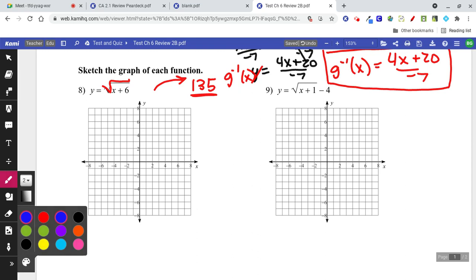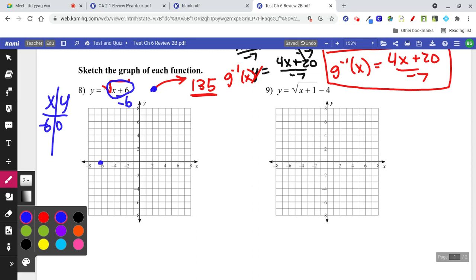The way I look at it is look at what number makes this 0. You look at that expression and you try to zero it out, and negative 6 is going to produce 0. When you find that 0, you're finding the starting point of that eyebrow shape. Think about an XY table if you want to. If x was negative 6, you're getting 0. And so we've got the point negative 6, 0 as the first point of our eyebrow shape, of our radical function.